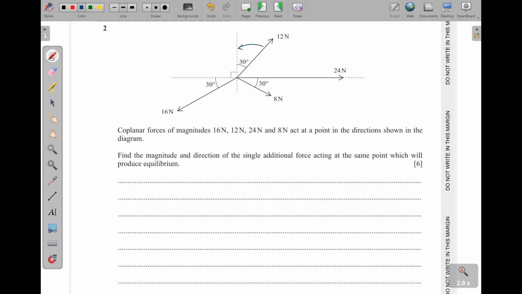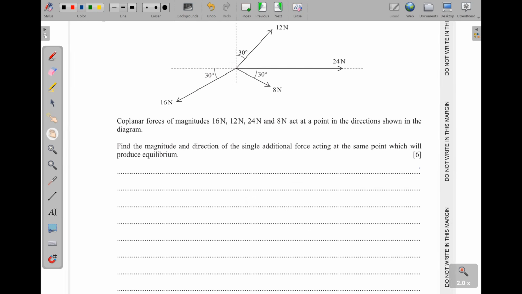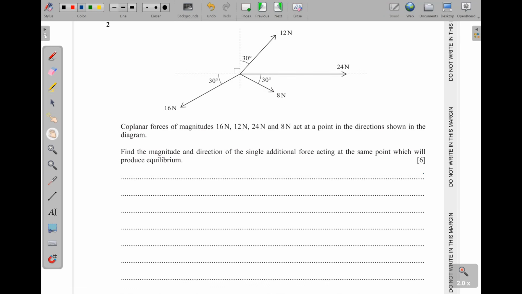So closing in is cosine, then opening is sine. Here I will be closing this angle, here I will be opening it up, here I will be closing, here I will be opening it up. Okay, so I always draw everything on one diagram, so I can put my axis here.